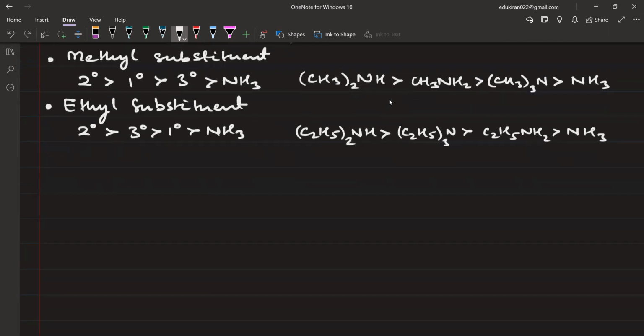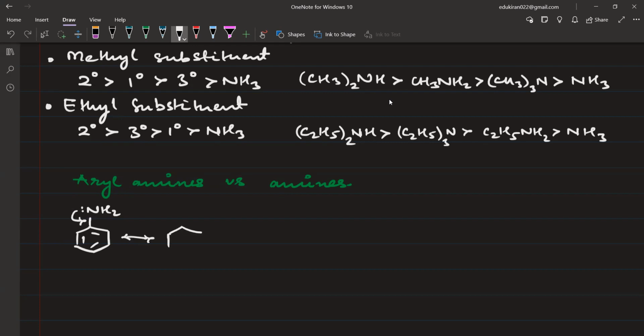After this, you write aryl amines versus amines. Now we are going to compare aryl amines versus amines. Now, if I look at aryl amine, the best example is aniline. You have NH2, lone pair electron, double bond, single bond, double bond. Now, this will be in resonance, and you will see that this electron is moving here, getting a double bond, nitrogen atom NH2 with a positive charge. And this is moving here, giving it a negative charge.